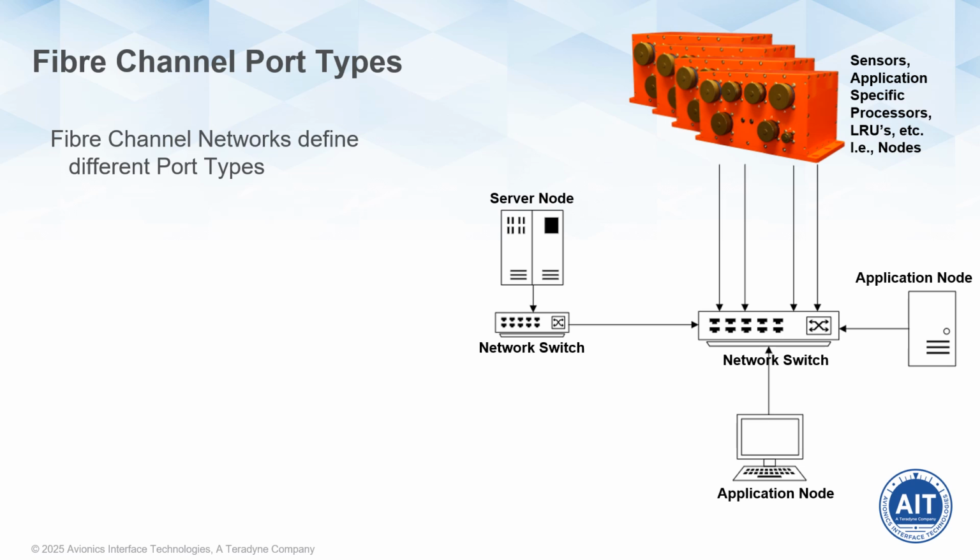There can be different types of nodes connected to the network. So in this case, you can imagine different LRUs on an avionics network. And since I only have images of AIT devices, I've shamelessly plugged some of those into the diagram here. So those are the orange boxes. But they could represent different LRUs, such as navigation computers, mission computers, other types of avionics devices, right? But at the end of the day, in terms of the network, we can just refer to those as nodes.